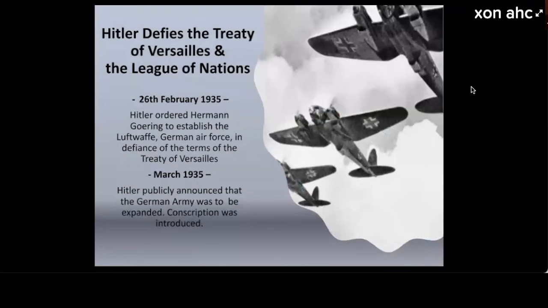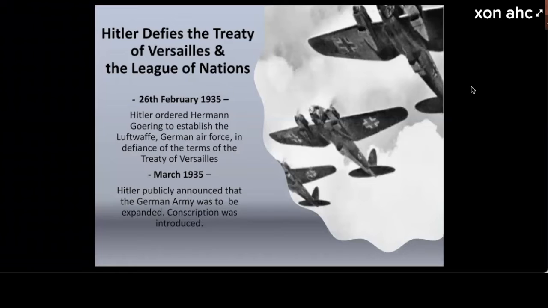So next, in 1935, Hitler is going to start pushing the boundaries of the Treaty of Versailles. He is testing to see what the League of Nations will do in response to his expansion. Okay, so first up, he doesn't invade any land at this point on the slide in 1935. Instead, he starts breaking the treaty within Germany.